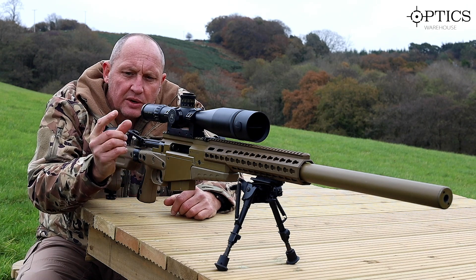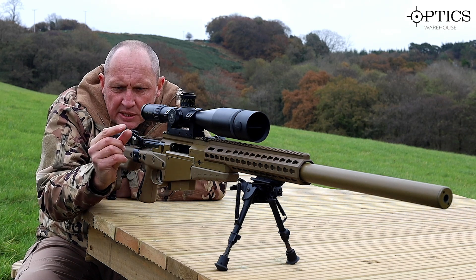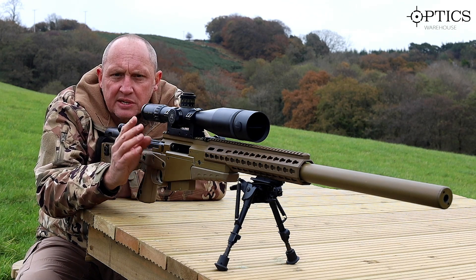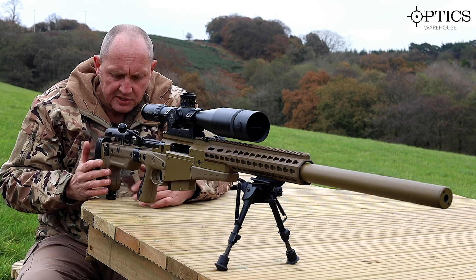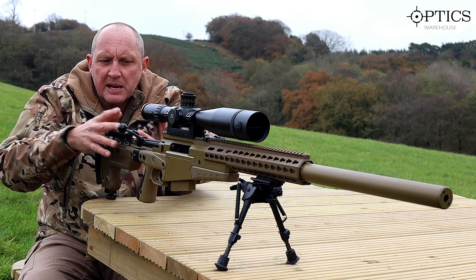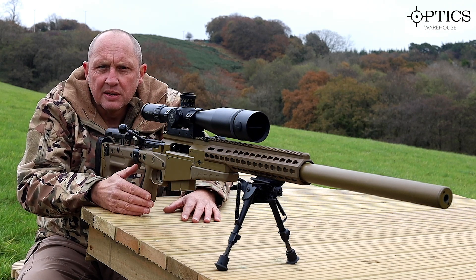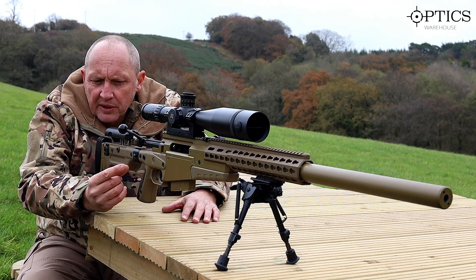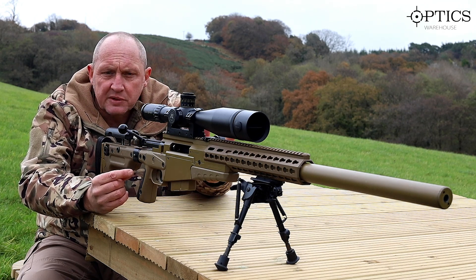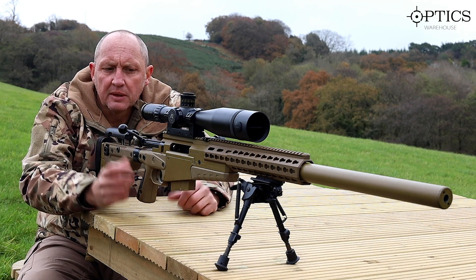The key element there is trigger control. Like a rugby scrum, it's that squeeze, squeeze, squeeze — squeezing the two together with a combination of the breathing, exhaling, and then pulling the trigger. The weapon has a bipod and it's sitting on a rear monopod, so it's nice and steady. Really, all I've got to concentrate on is the alignment, making sure the sights are correct, breathing is correct, and squeezing that trigger. Once I've fired the shot, we do what we call the follow-through — maintaining position on the target, watching where the shot has gone, ready to do a rapid follow-up shot or make a correction.